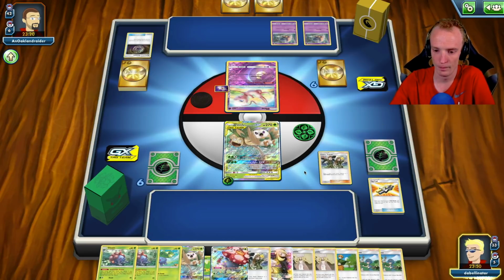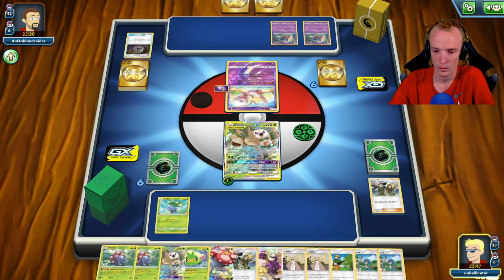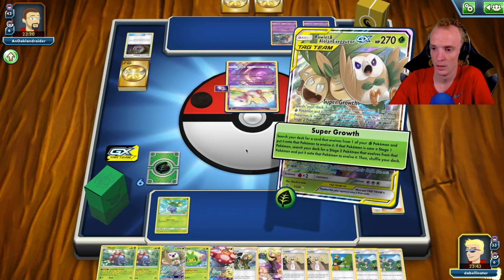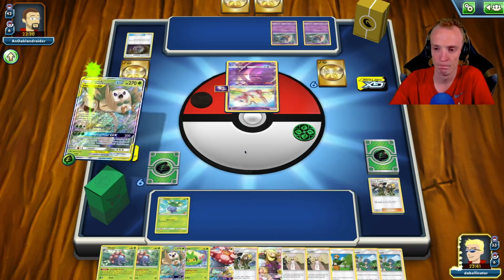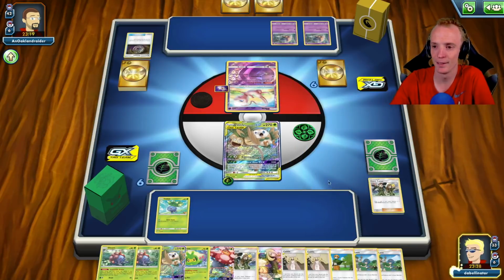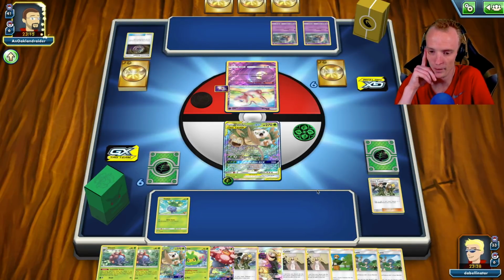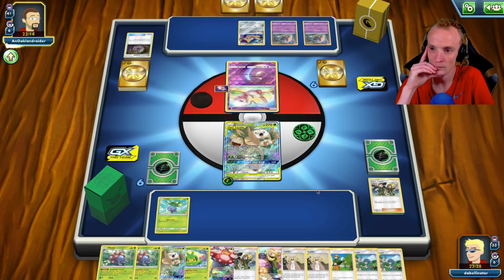Alright, Coach Trainer. Got a base Pokemon, no energy. Ooh, we might not have a Gloom back in our deck, Ethan. This could be bad. We don't have a Gloom in deck. We've prized our other Gloom. Well, that couldn't have gone any worse that turn.